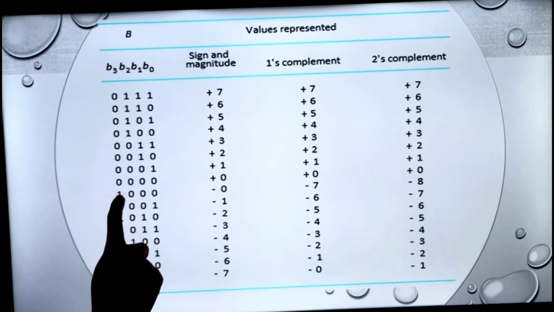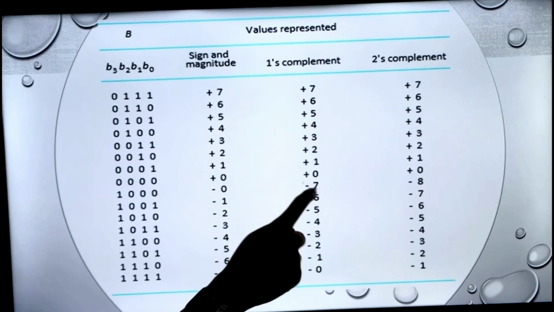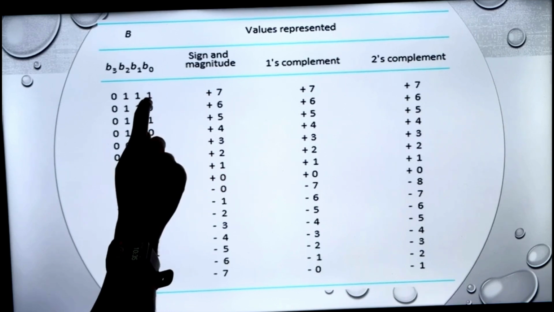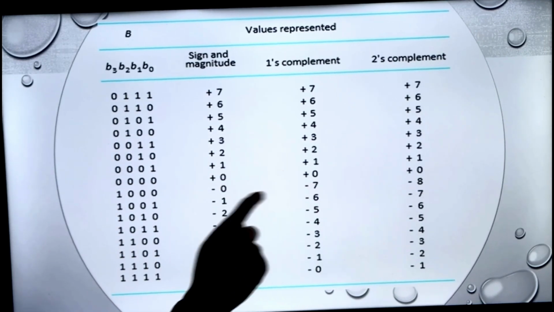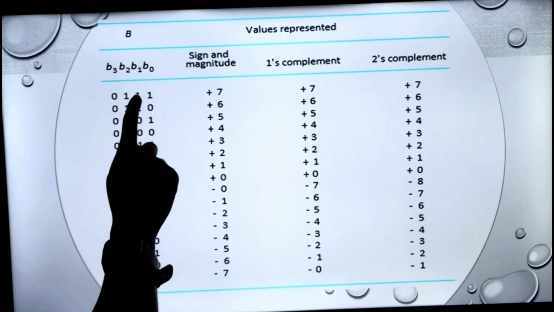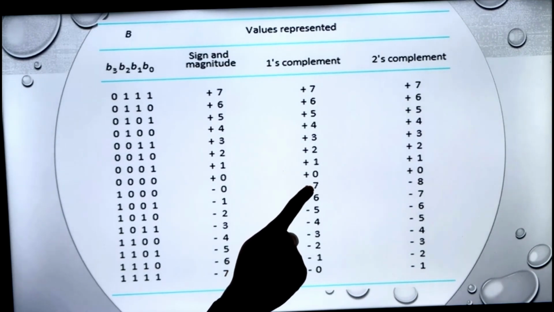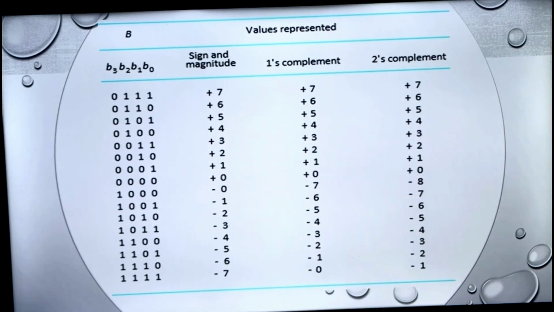This is minus, right? For the same number, in 1's complement it's minus 7. Why is it minus 7? What is plus 7? 0 1 1 1. So minus 7 in 1's complement will be, sorry, 1 0 0 0. 1 0 0 0 is minus 7 in 1's complement. But in 2's complement, if you convert this, it is minus 8, not minus 7 at all. You understood that? So this is the comparison of all the different techniques.